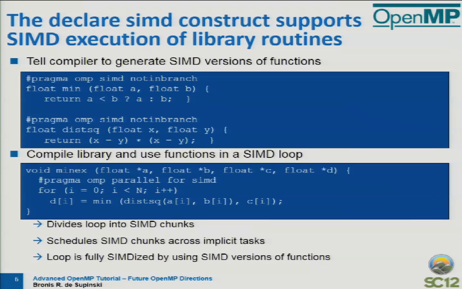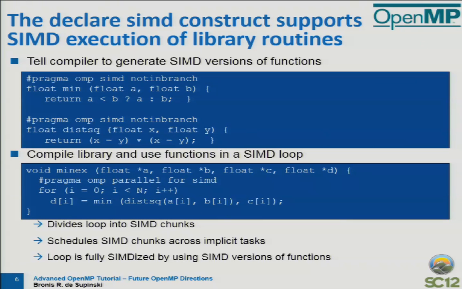Okay, and then you can call those min and disksq functions from a SIMD loop. So this is executing in SIMD chunks of 4, or 8 for AVX, and it would call the vectorized version of min and disksq. Right? This already works in different flavors in different compilers. So our compiler, for example, has a vectorized version of the sine functions, or cosine, or exponential, or square root, and this adds the same feature for user-defined functions, right? To just increase the potential of vectorization.